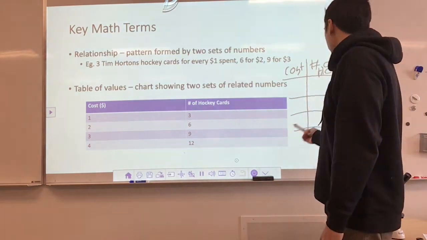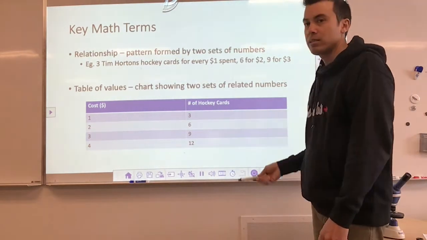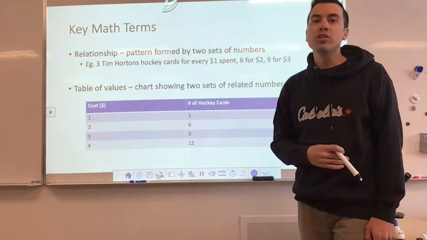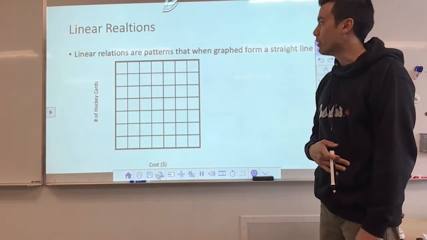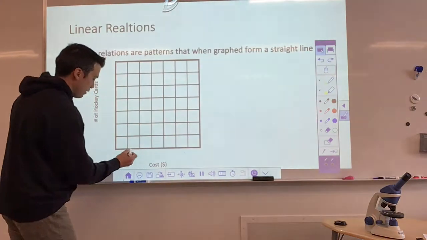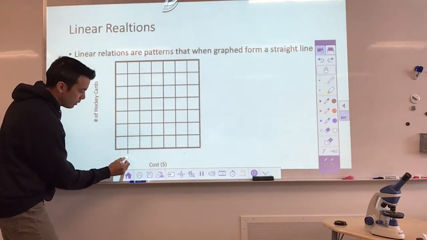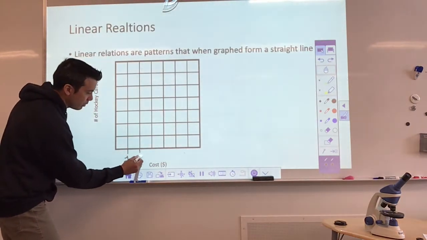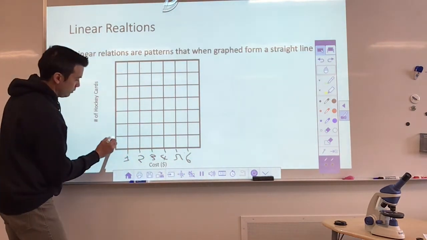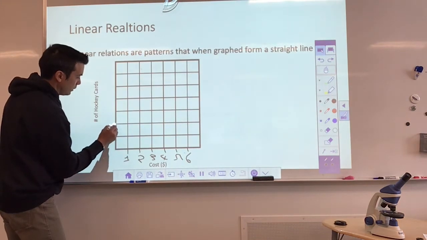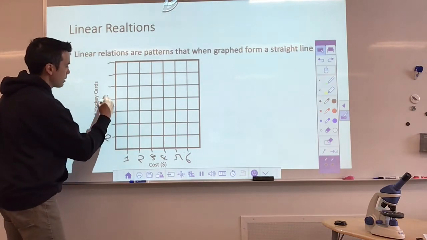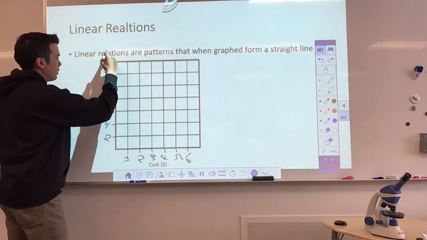I guess we have not talked yet about why this is a linear pattern. There's another way that we can show this information, and that is by way of a graph. If I looked at this graph, I can also put numbers on here. There's 1, 2, 3, 4, 5, 6. Maybe I'll go by 2s. 2, 4, 6, 8, 10, 12, 14.